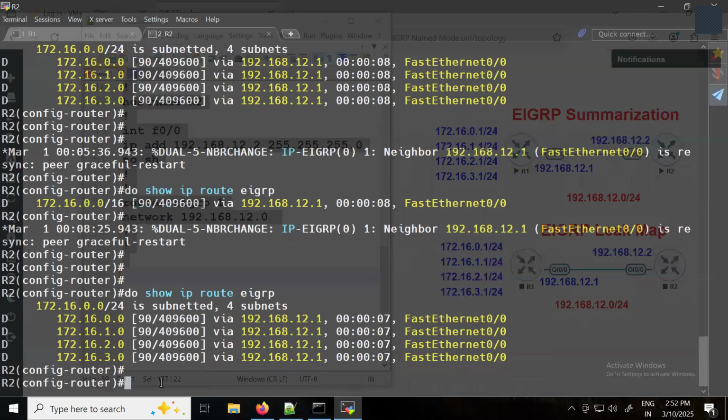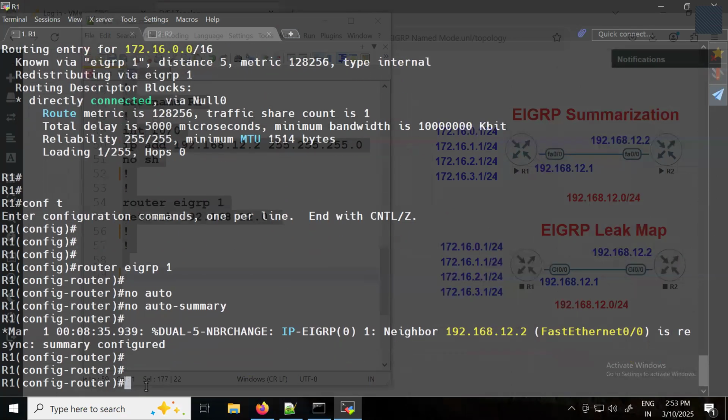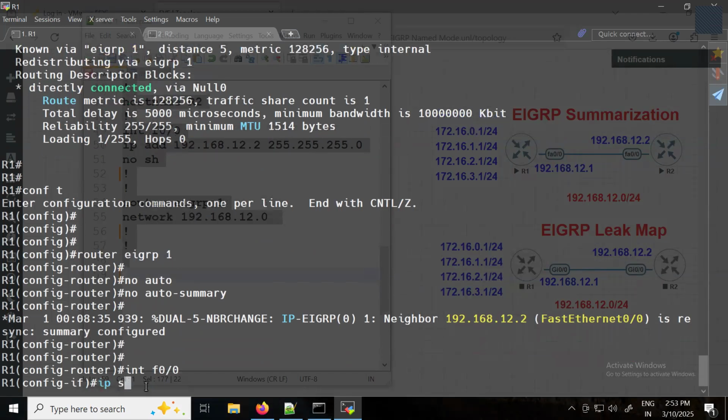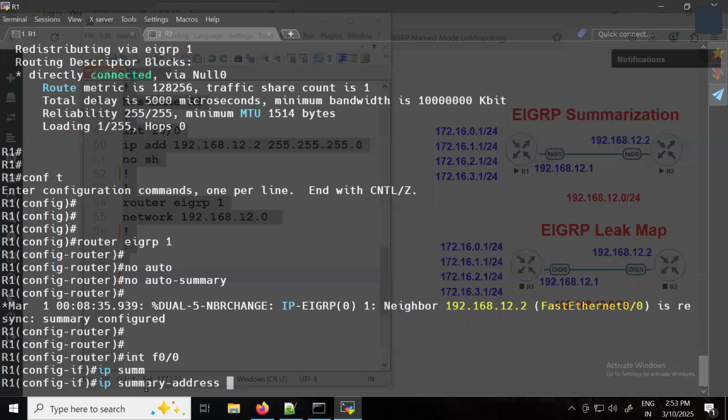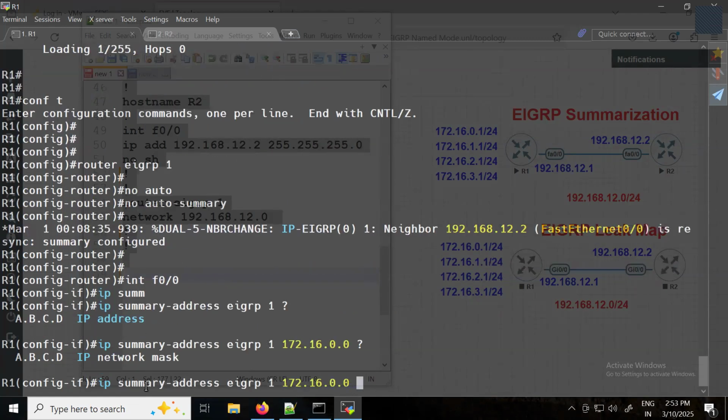So I'll go on R1. R1 will advertise this summary through which interface? F0/0. Interface F0/0, I'll say ip summary-address EIGRP ASN number 1. Network I have to give 172.16.0.0, network mask /22. What is this network mask?